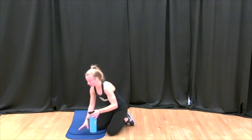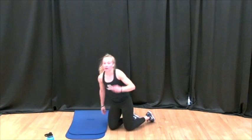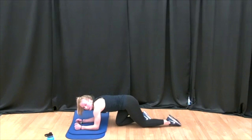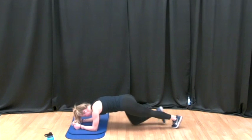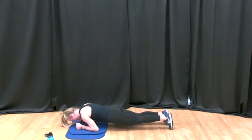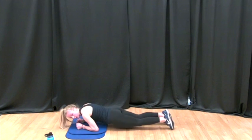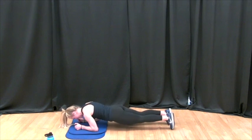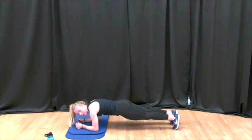Last 2 exercises of this circuit. All right. 5, 4, 3, 2, 1. Here we go. On those toes, sawing back and forth. Keeping our core nice and tight. I feel the burn in my triceps a lot. Modification, just hold that plank right here.